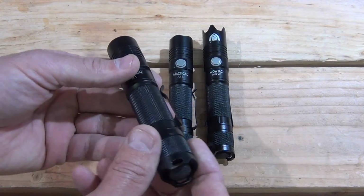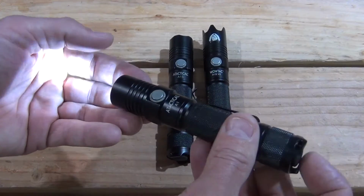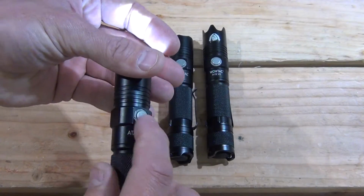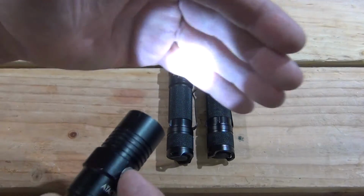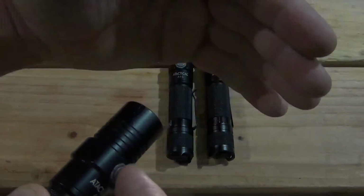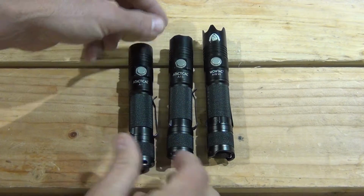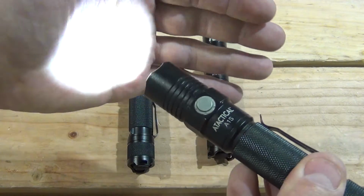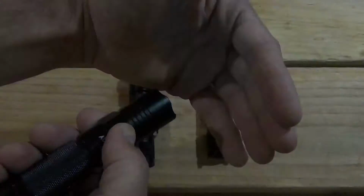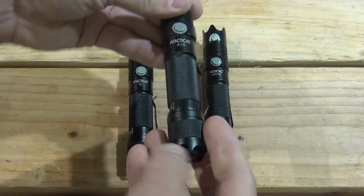But the first thing I want to talk about is the access of the strobe feature. When we turn the flashlight on by fully depressing the tail cap switch, and then we come forward to the mode switch, if we push and hold the mode switch down, that's how we would access the strobe function. It's the same thing on the A1 and the A1S. So if I turn the A1S on and then hold down the mode switch, you can see that I can very easily access the strobe function.